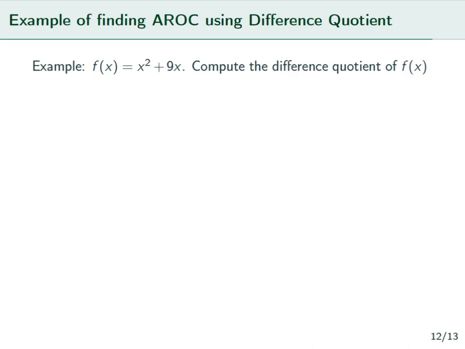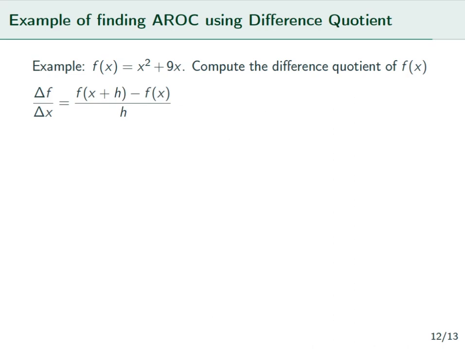Again, average rate of change is change in output quantity over change in input quantity: f of x plus h minus f of x, divided by h. This is called the difference quotient, and now we know its meaning. It represents the average rate of change between 2 points. In this case, the 2 points are arbitrary, x and x plus h, and h is just the increment, how much has changed from x to x plus h.